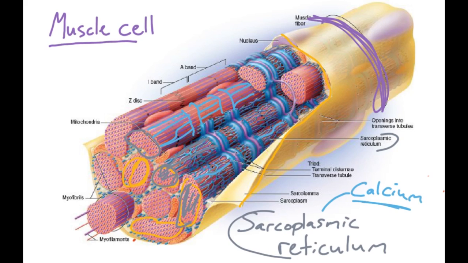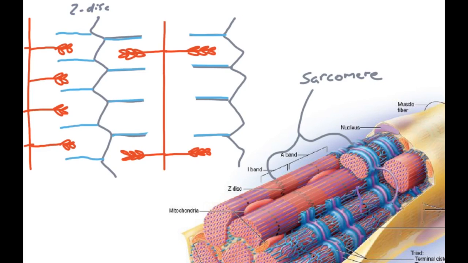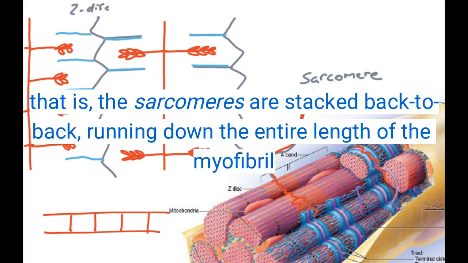And it's within these myofibrils that we have what are called sarcomeres. So that's where I want to turn next. Let's take a look at what this sarcomere is. So looking at this image, you can see that there are what are called Z lines coming down here, and there'd be another one approximately right through here. What this division is showing is defined as a sarcomere. The length of one of these myofibrils, right, so pulling one of these guys out, the sarcomeres are stacked back to back to back to back. So they're completely adjacent to one another, running the length of the entire myofibril.